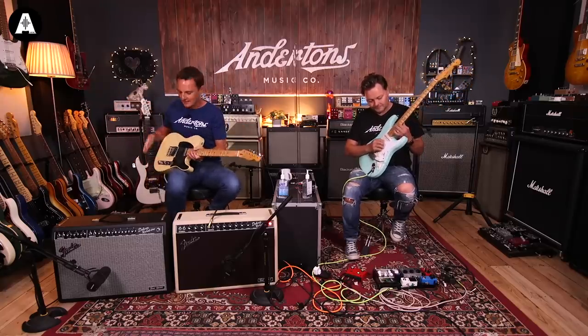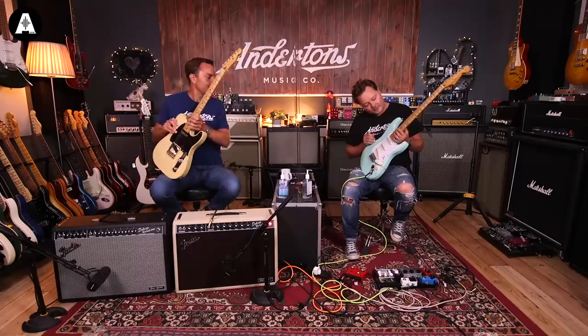But then, of course, the great thing with thin nitrocellulose finishes is that almost from the minute you start playing it, you will start to put your own battle scars and stuff like that on it. So great. They're very, very cool.